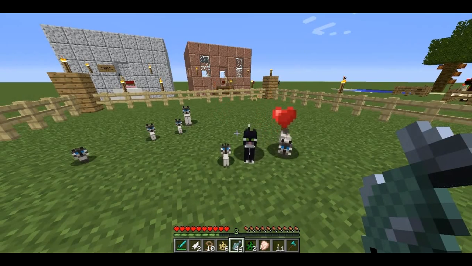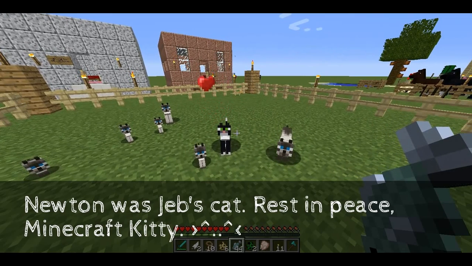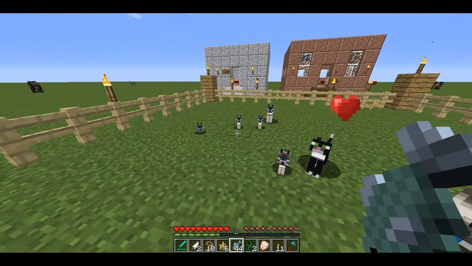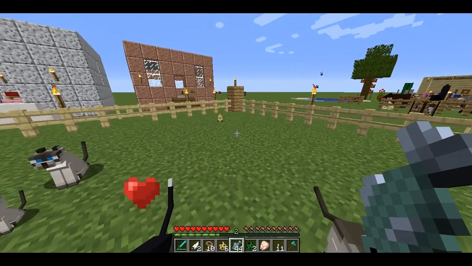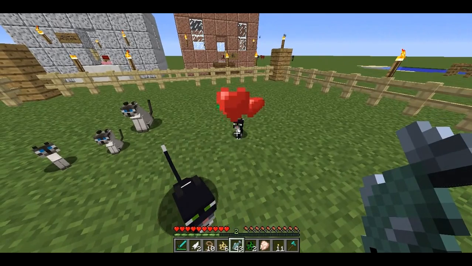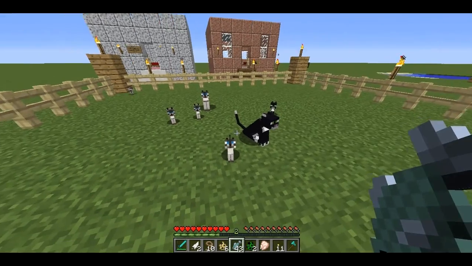And the tuxedo cat is actually built after one of the creators had a cat named Newton, I think was the cat's name, and unfortunately has passed away, but the creator's cat has been memorialized in the cat in the game, so that's where that cat came from. Oh, here comes the other baby. We'll see if we can get another orange one back. Oh, another cat, another tuxedo.